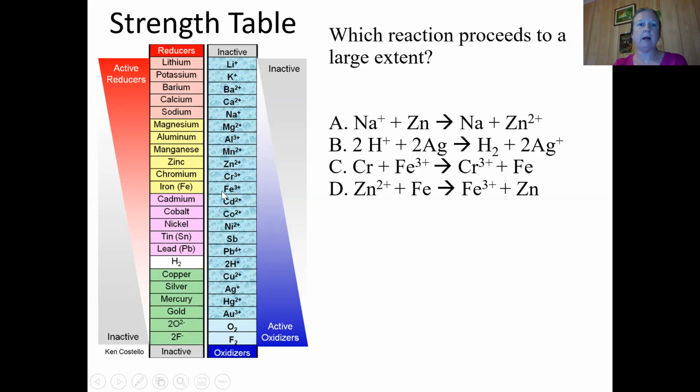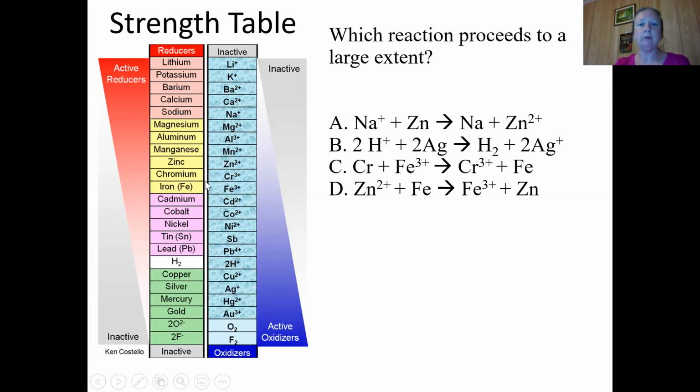And if you look at iron, it's the same thing for the oxidizers, right? Flip this on its head. We look at our oxidizing agent. Iron plus will make chromium plus, 3 plus. The stronger will make the weaker. So regardless of whether you're looking at reducing agents or oxidizing agents, the stronger ones are on the left side, the weaker are on the right side of the product.